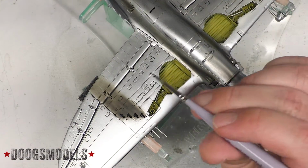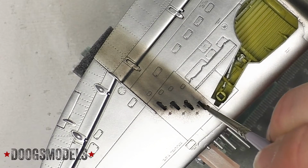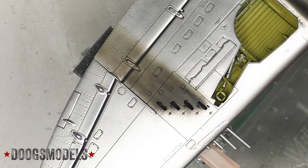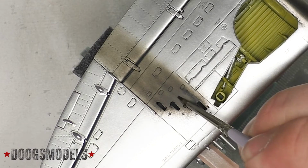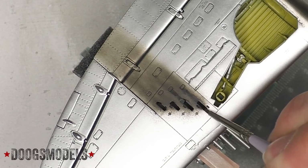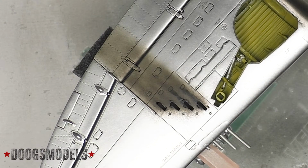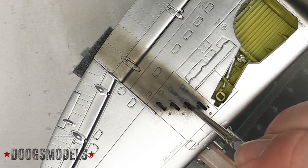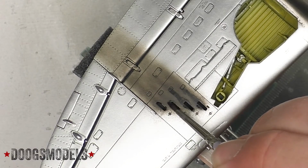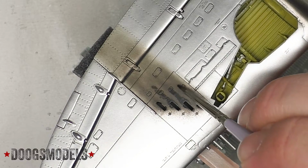Okay, so why am I making the ejector chute stains so prominent? Well, my headcanon with this is Fireball was off on a mission and had cause to go crazy with its 8 nifty 50s, and those things create a lot of crud. And when they do, it builds up on the bottom of the wing like this, and maybe they had a couple long days of combat air patrol and just didn't get cleaned, didn't get wiped down, whatever it might be.